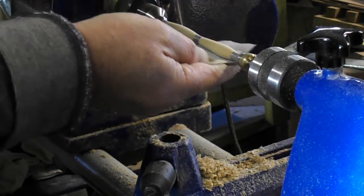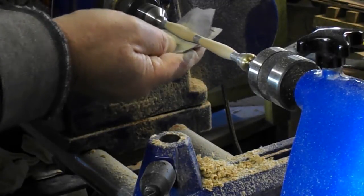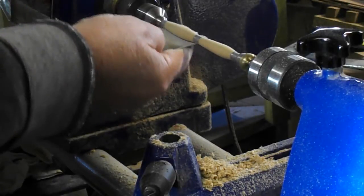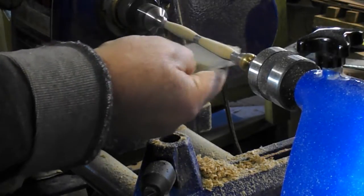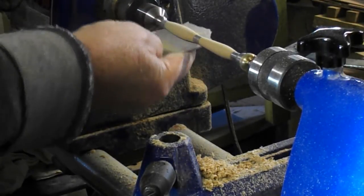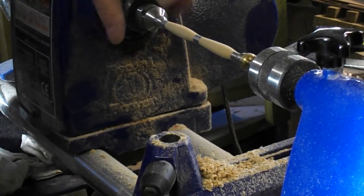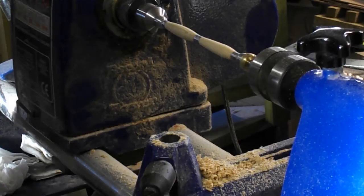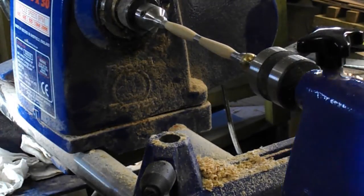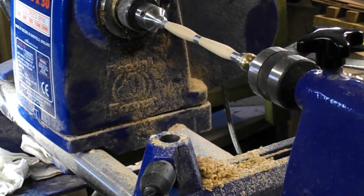Just see, there's a couple of little marks there still. Yeah, that's fine now. So I've been moving on to the painting stage. I'll just get my paint ready and then I'll come back to you.